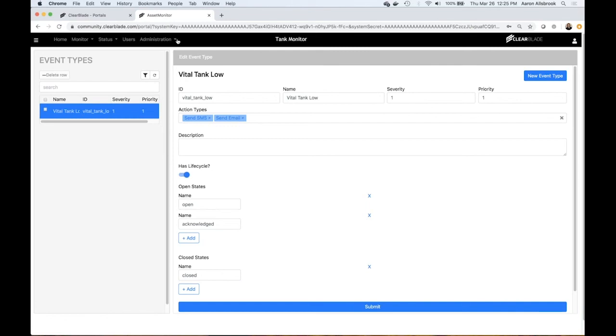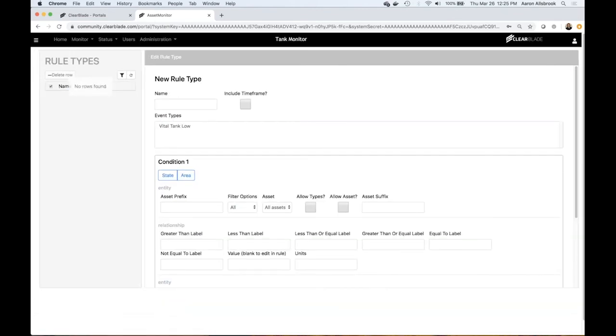All right, so now the last couple phases here is we're going to talk about how do these events get created, and the first step is with the rule type. A rule type is a chance for us as developers, those of us who know the world of if, then, else statements, to build in the vernacular we want our business to use, the terminology we want the end user, the operators, to be able to enter these rules with. So this rule is not just looking for vital tank low. This rule is about checking the levels. So we'll call this rule type a level check. We could set a time frame.